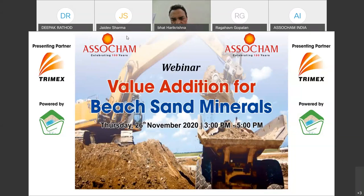As explained by many speakers, the value addition of ilmenite and rutile, going for slag or pigment, is highly capital intensive. There are high fuel costs and power tariffs in India, and issues with environmental matters like waste disposal and infrastructure facilities. These projects do not become economically feasible. So the government needs to help the private agencies putting up value addition, and subsidize the infrastructure facilities so that it can be feasible in India.